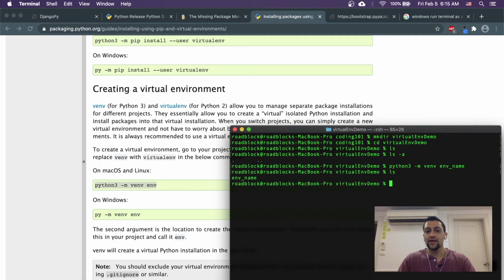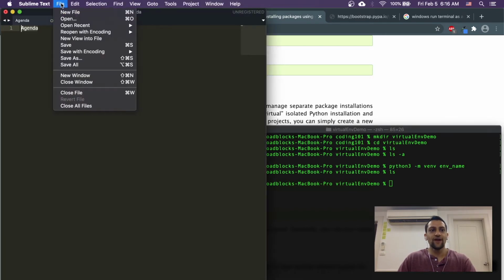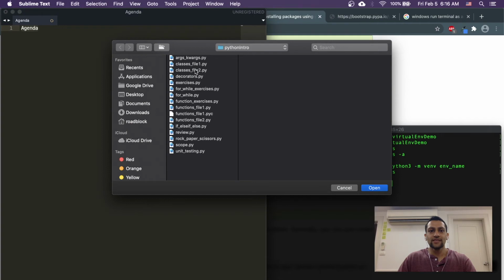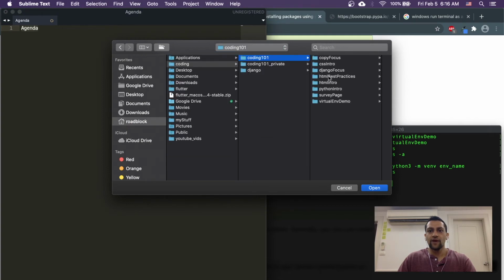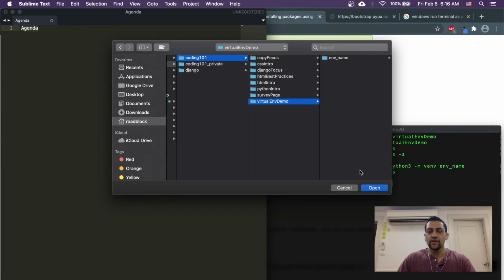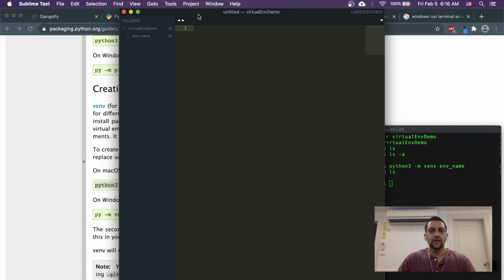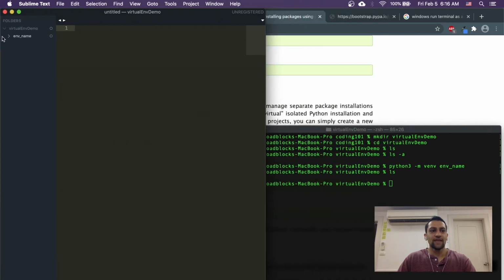So we write the env name. What's inside the env name? I don't know yet, we need to open it. So I'm going to go ahead and open that folder up. File, open, and we're going to find out what's inside of it. So coding 101, and we have our folder here, virtual environment demo. Let's take a look at what's inside of our env.